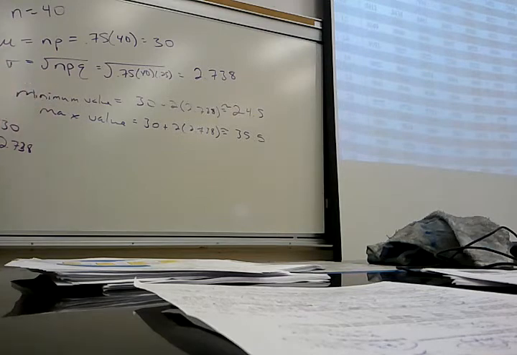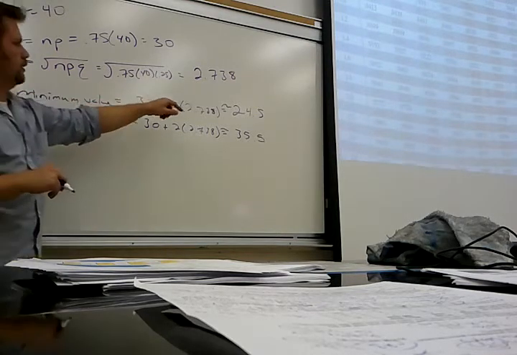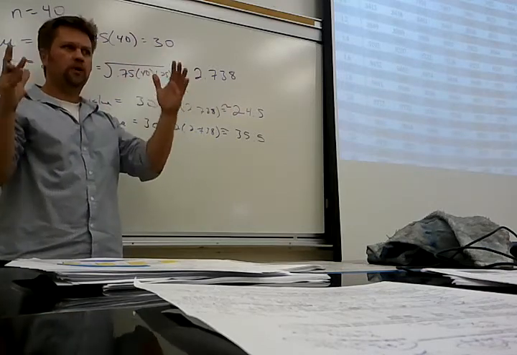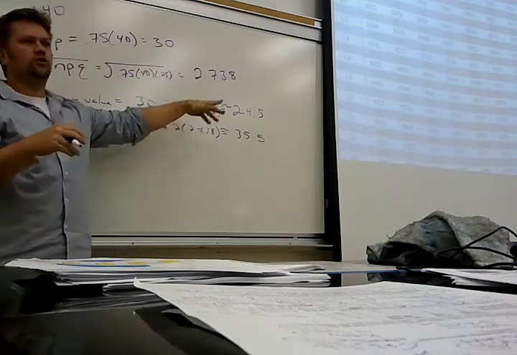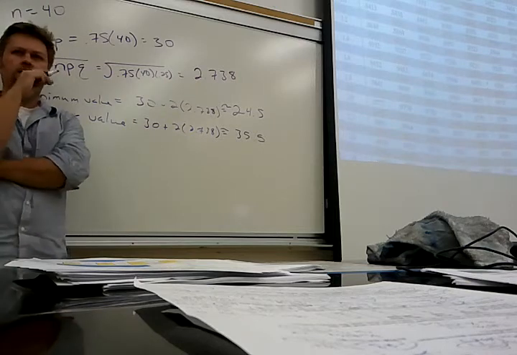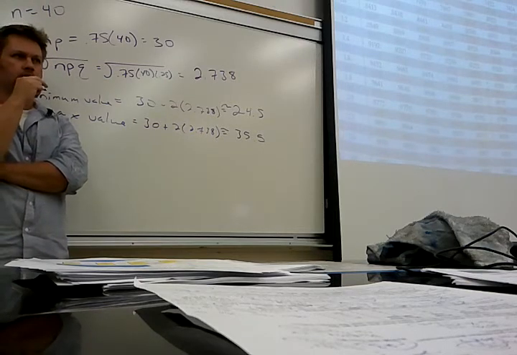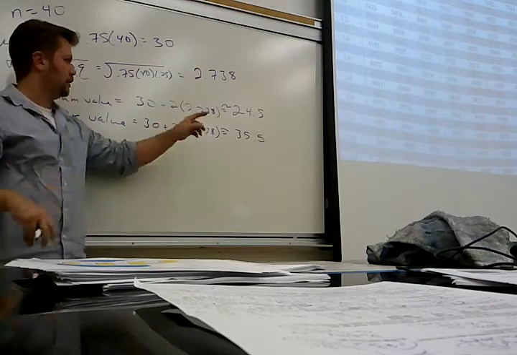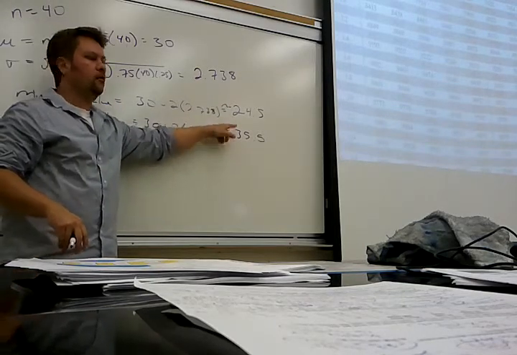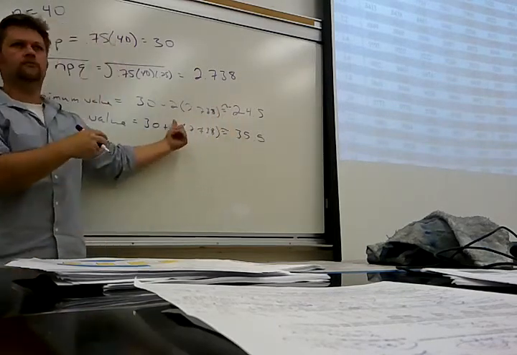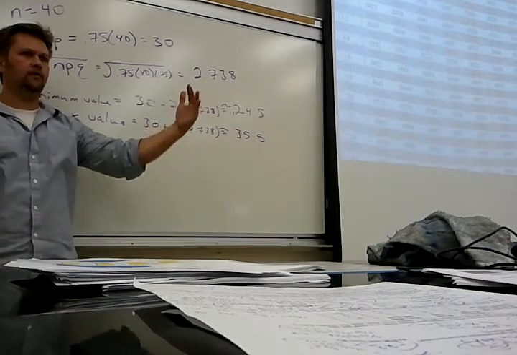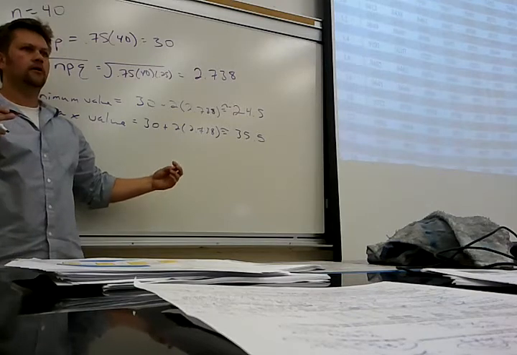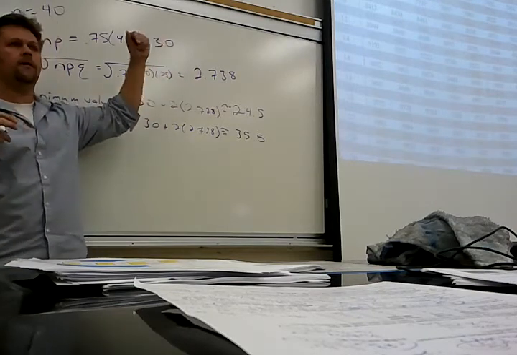So for the moment, I just want to get some real life numbers to work with. So I want to know the probability that it's between, let's say, 24.5 and 35.5. That should be close to what? Who could tell me what that should be close to? No, I want the probability that it's between these two, right? And where do these two numbers come from? What are they supposed to be containing? Two standard deviations away from the mean, right?